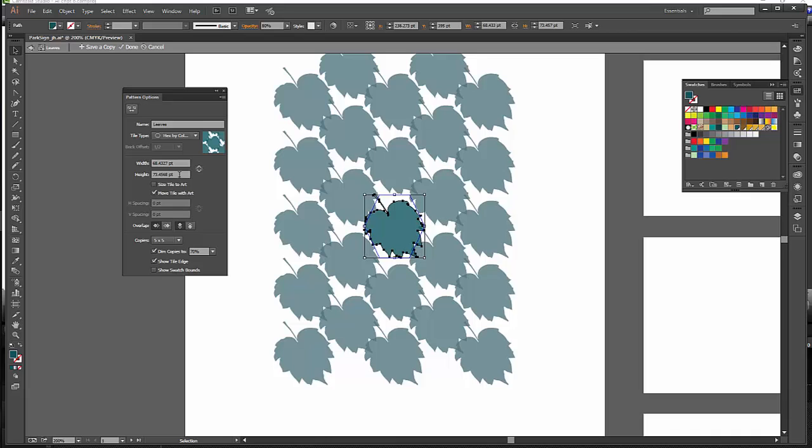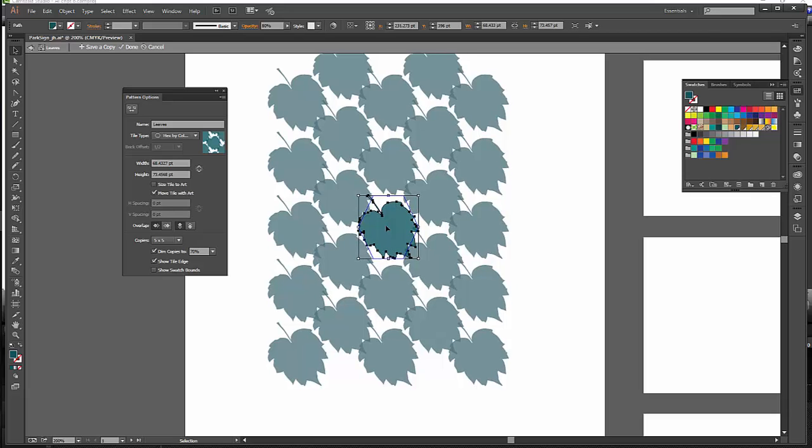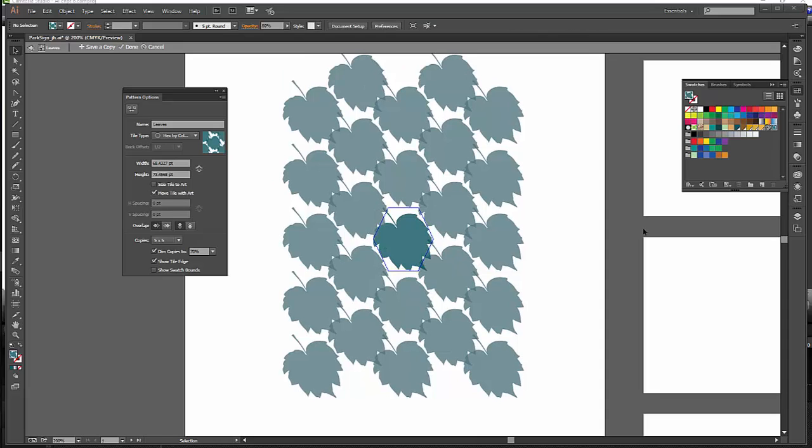With the selection tool still selected, drag the leaf to the left a little bit. If you do that, you can see that the blue tiles move with the artwork. So click the Symbols panel, hover the pointer over the green leaves to see a tooltip name of Medium Leaf. Okay, at this point, we're supposed to drag over the medium leaf and then the small leaf from our Symbols panel.